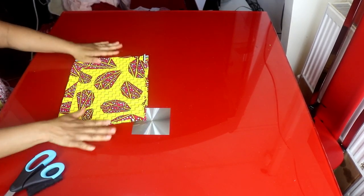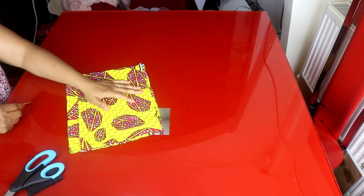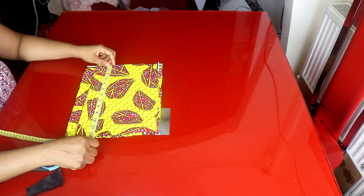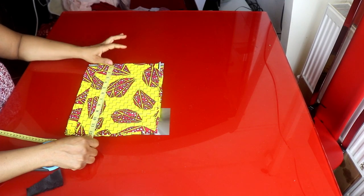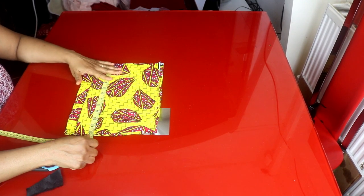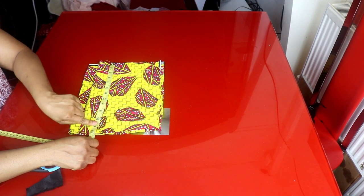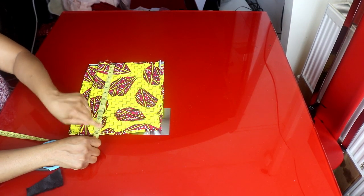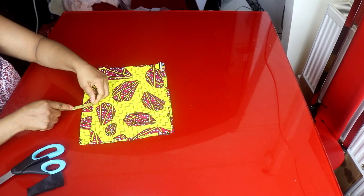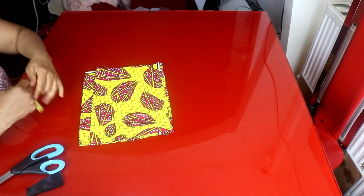I'll fold them into two. I'm using the biggest part. Since this is a child there is no bust, so I'm using her waist measurement to cut out the fabric. The full length of the dress is 28 inches — the upper part is 11 inches and the lower part will be 17 inches. I'm making the upper part 12 inches because of sewing allowance. The back side is one and a half inches bigger than the front because of zipper allowance.